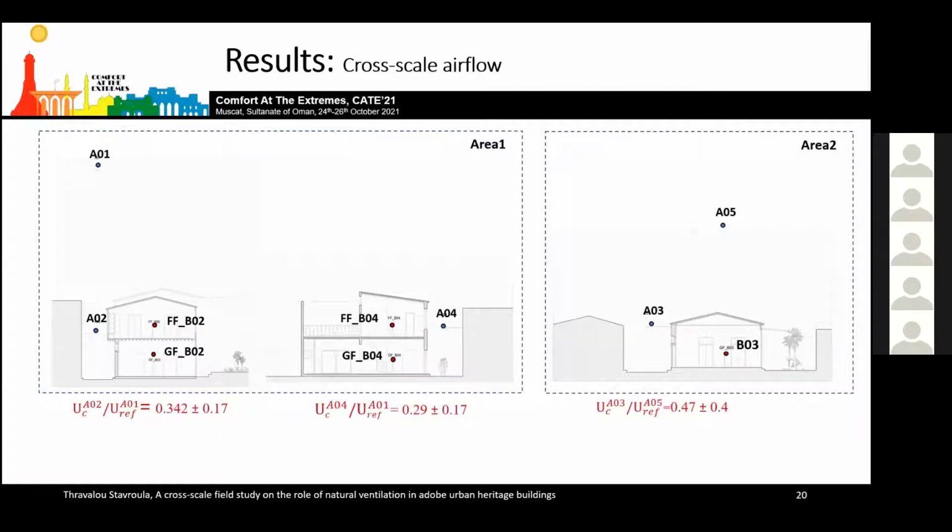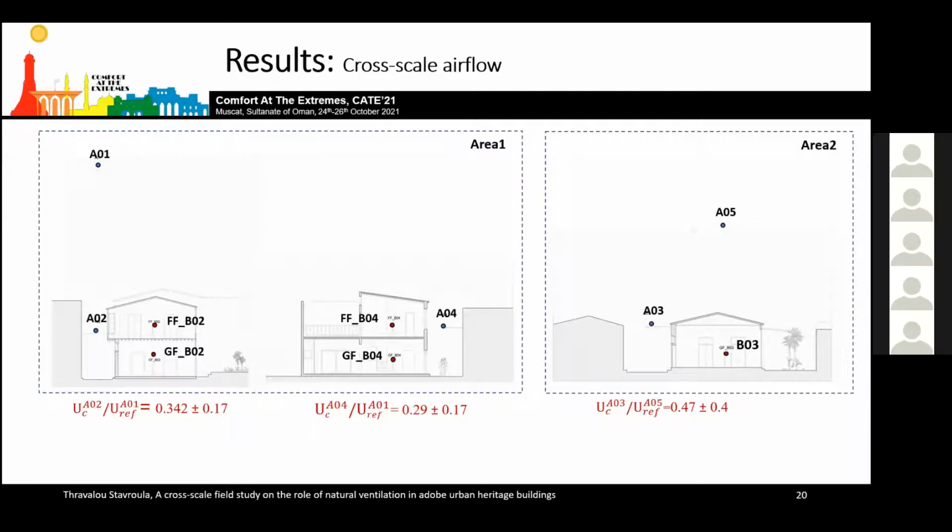Wind velocity in the street canyons is found to be approximately 1/3 of the reference wind velocity. So this is the ratio of the reference to the canyon air velocity. In the portico spaces, there was no air movement recorded for the majority of time. And actually the percentage of air velocity above the accuracy threshold of the equipment, which was 0.1 meter per second, was less than 10% and was recorded in the early afternoon.